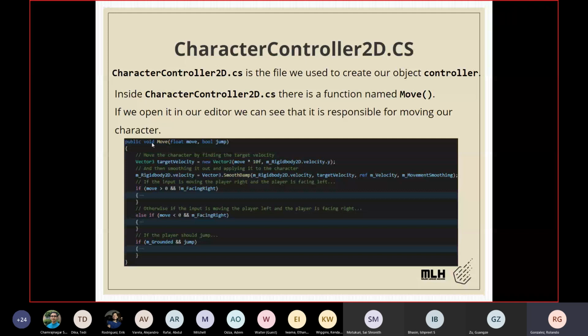And this is that move function that we're calling. So it just takes in the vector of the character where he's at and applies a smooth dampen, which essentially allows the acceleration from the character's current coordinates to where you want it to be. And then the if move, this bottom part, it essentially just flips the character 180 on the horizontal axis. And then this if m_grounded and jump is just another little helper condition to allow the character to know when it's touching the ground.